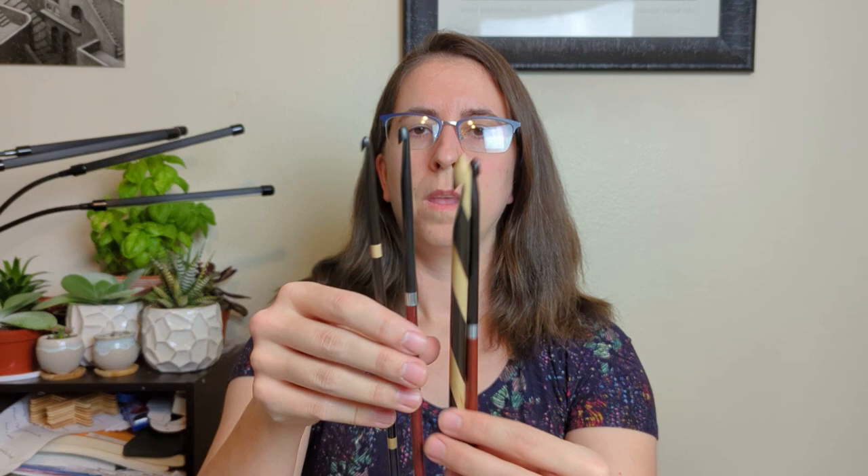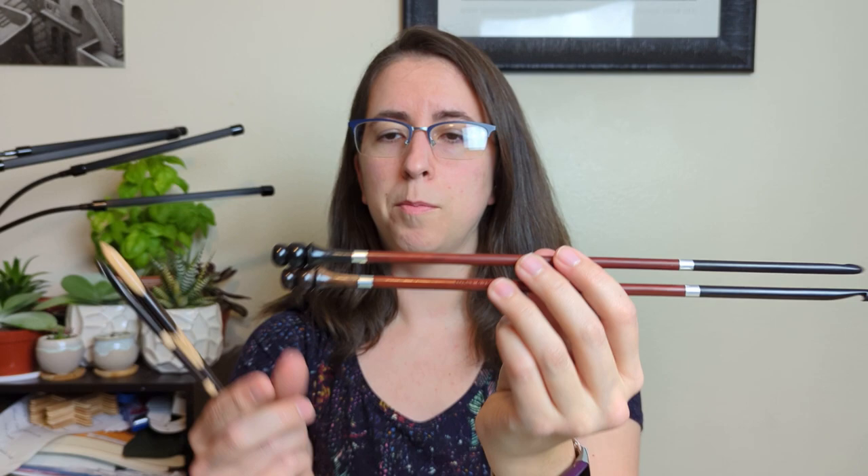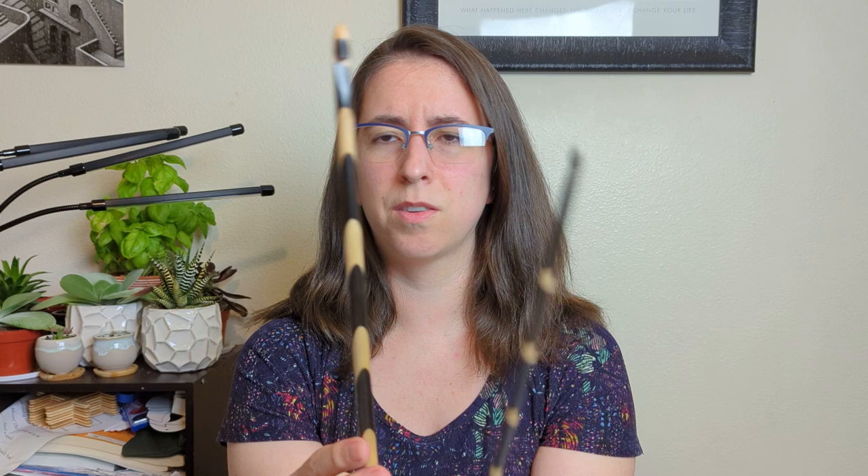Furls also has Tunisian crochet hooks, and I actually really, really like them. Two of mine are made of a wood called padauk — they're super pretty and I love the little end knobs. You're going to have the same issue with breakability, so a knitting needle case works for storage. The only downside for the padauk ones is they have metal bands, which look pretty but can catch just a tiny bit on yarn — it doesn't snag, just adds a tiny bit of resistance. The other two I have are two-toned wood — you can slightly feel the joins, but you don't notice at all while working with them, and one of them is very smooth with no noticeable joins.